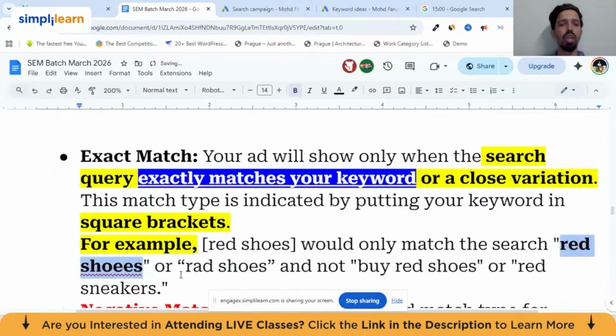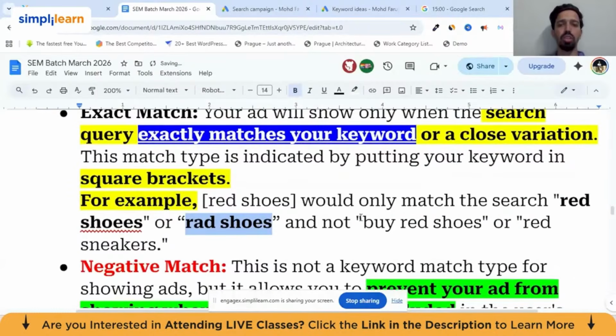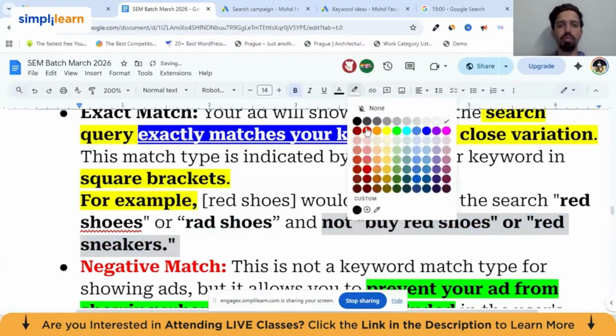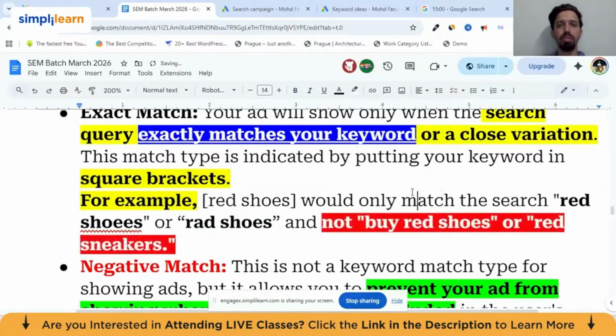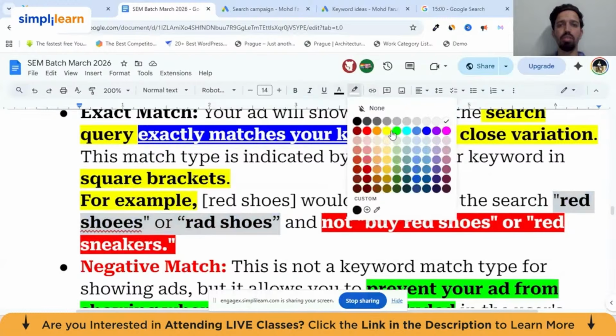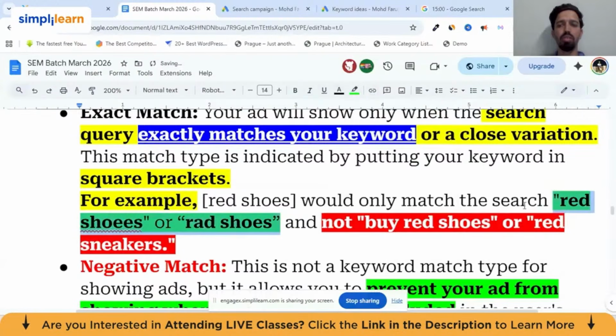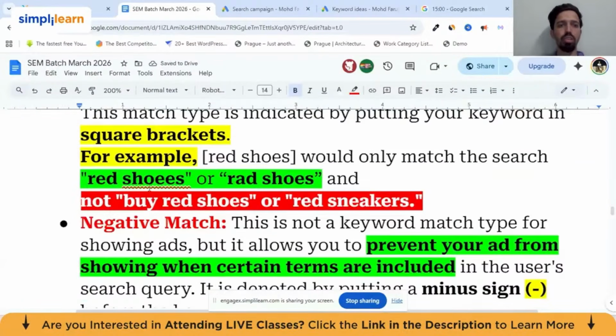Now what is wrong here? The spelling. This is wrong. This is correct. This works. This doesn't work.